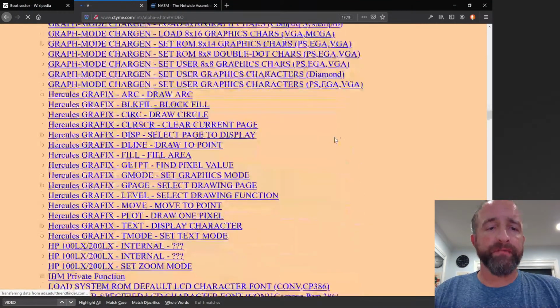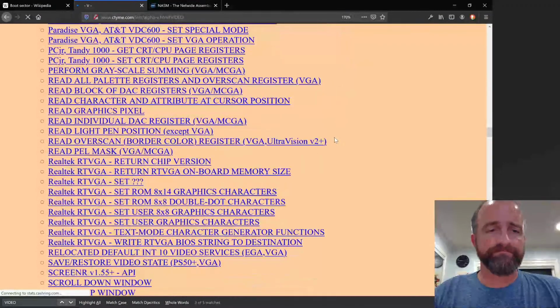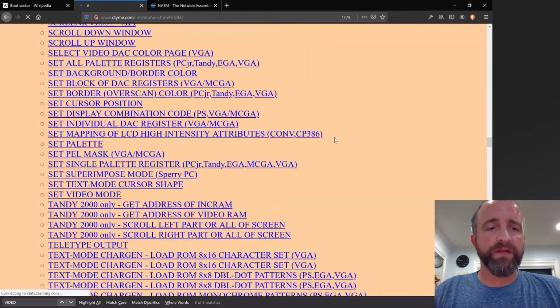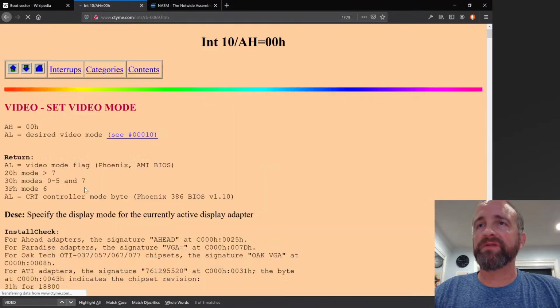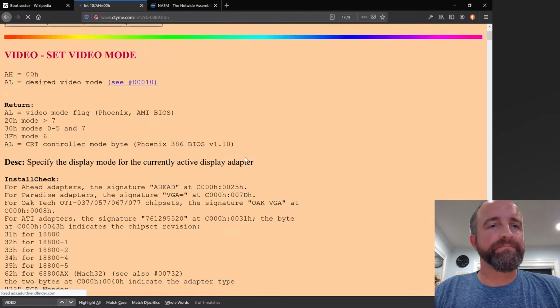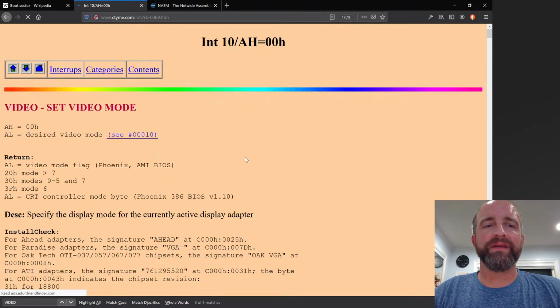Okay, so we want to set the video mode, and we're going to use this one, set video mode. It's pretty simple. It's interrupt 10, and the way these interrupts work is there's an instruction, the interrupt instruction, or INT.